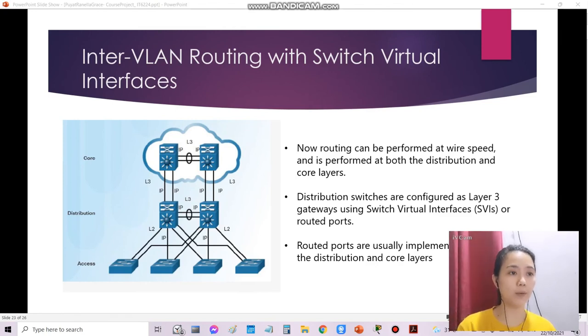Now routing can be performed at wire speed, and is performed at both the distribution and core layers. Distribution switches are configured as layer 3 gateways using switch virtual interfaces, or SVIs, or routed ports. And then routed ports are usually implemented between the distribution and core layer.